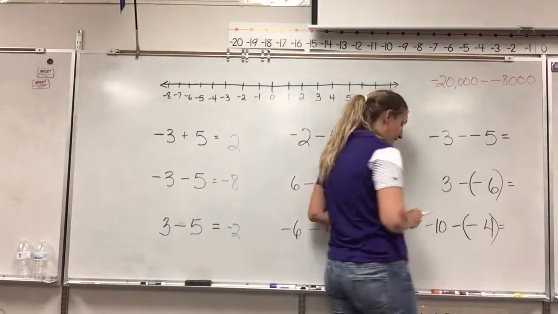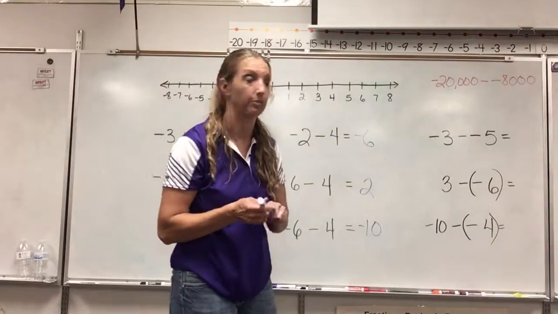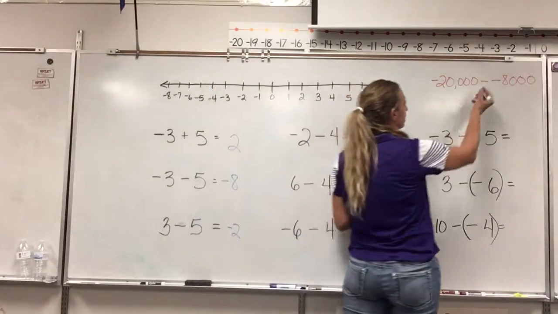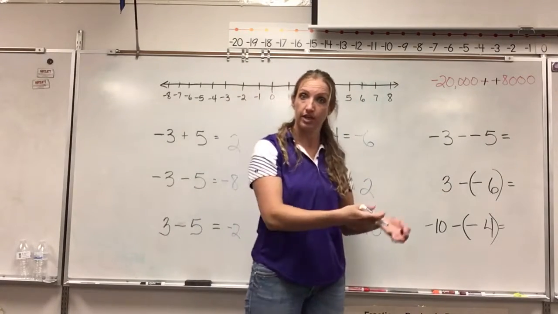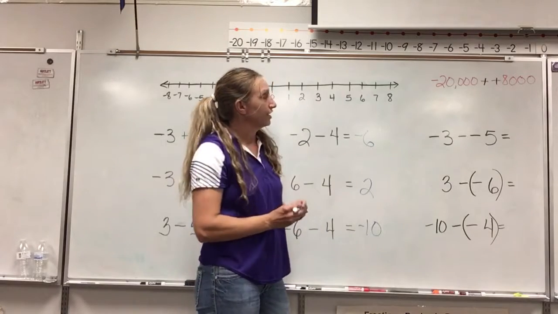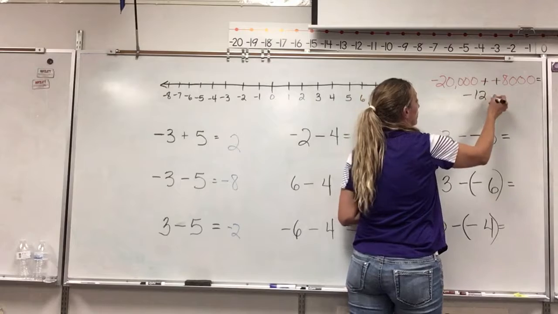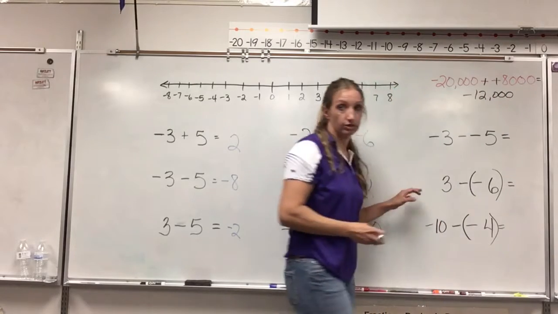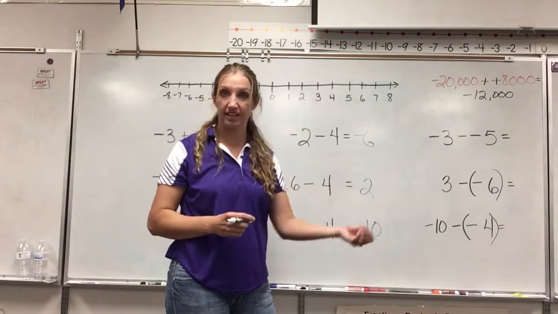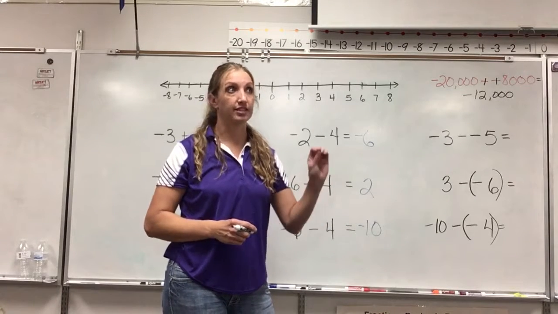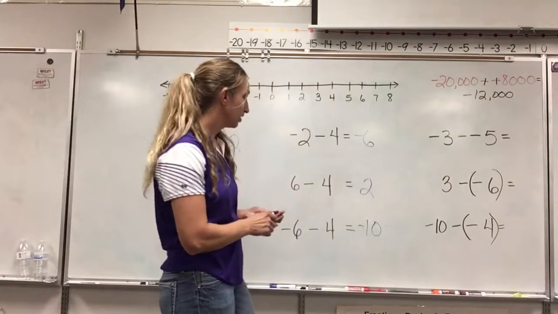So I was at negative 20,000. When you see a minus a negative, my students always just say, oh, that's a plus problem, because a minus and negative is the same thing as just adding. They took away debt, which means they were giving me $8,000. And so now I'm only in the hole $12,000. So taking away debt looks like a minus and negative, and if you're subtracting debt, then that means you get to move forward.